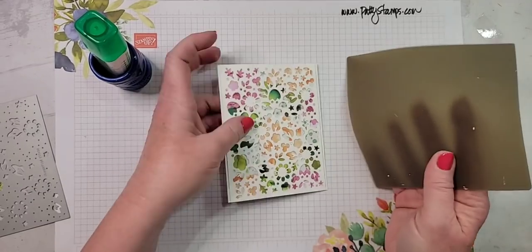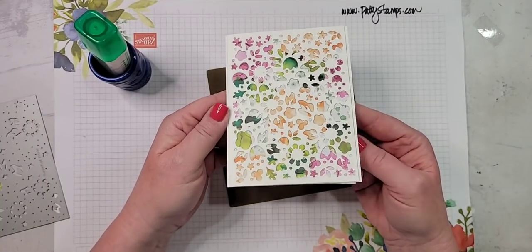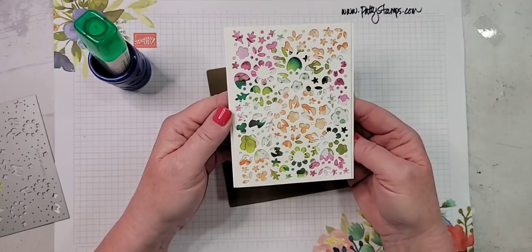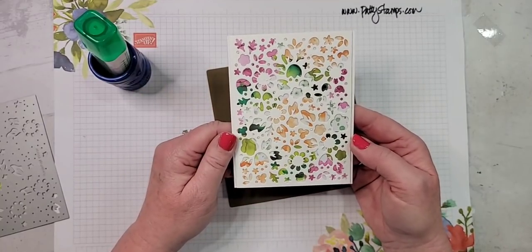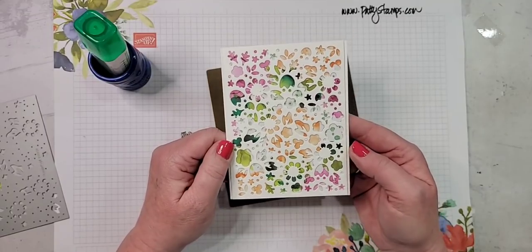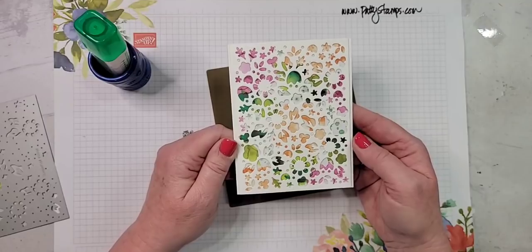All right, so there we go, it's done and adhered, and you just have this beautiful colored background without very much work. Oh, great. Okay, yeah, you can see the difference. Yeah, good. I'm glad you like it.